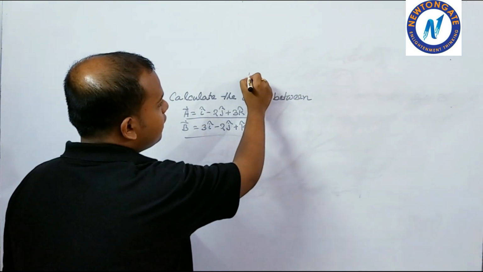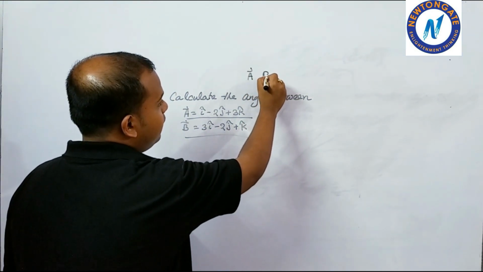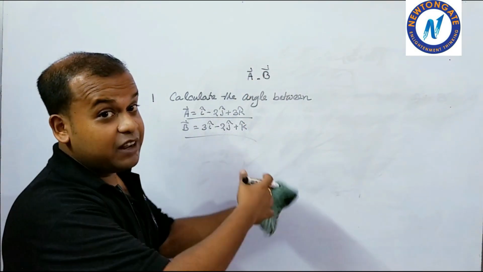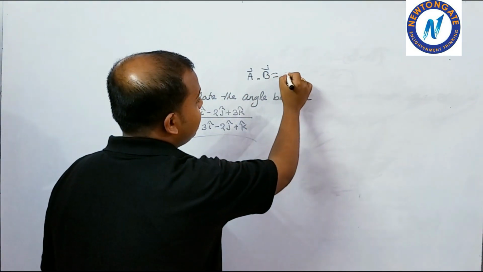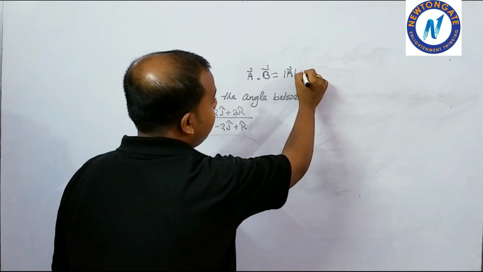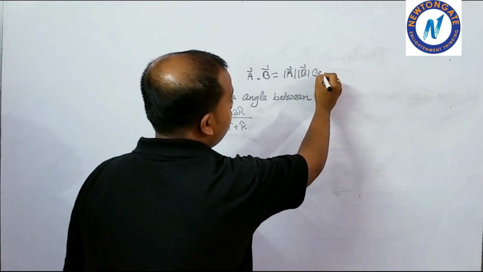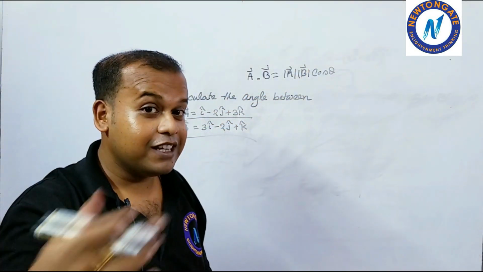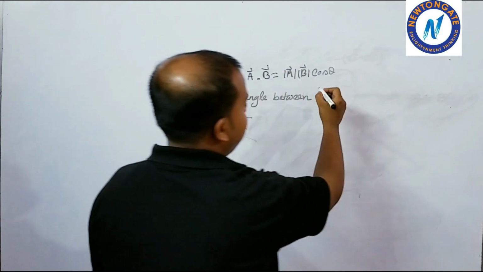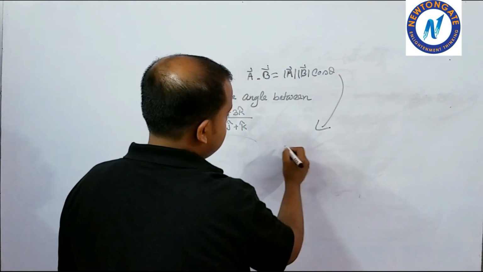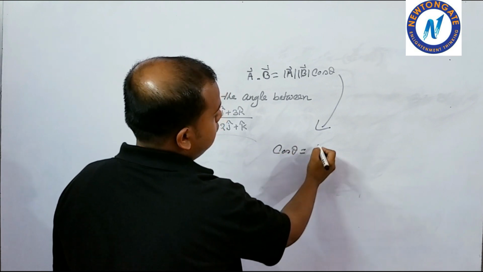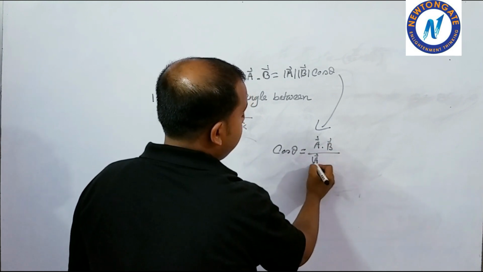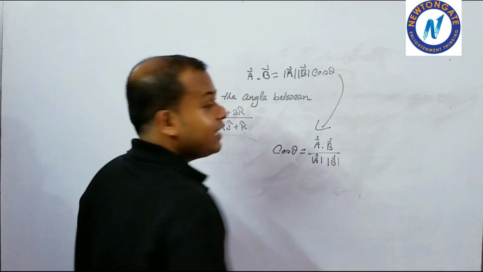Before calculating this value, let us find out what could be the value between any two vectors. Now if I consider A to be any vector and B to be another vector, then A dot B, that is the scalar product between these two vectors, will be mod of A vector, mod of B vector into cos theta. This is standard vector multiplication, or should I say scalar multiplication between two vectors. Now from this expression can I write cos theta equals A vector dot B vector divided by mod of A vector into mod of B vector? Can I write this?